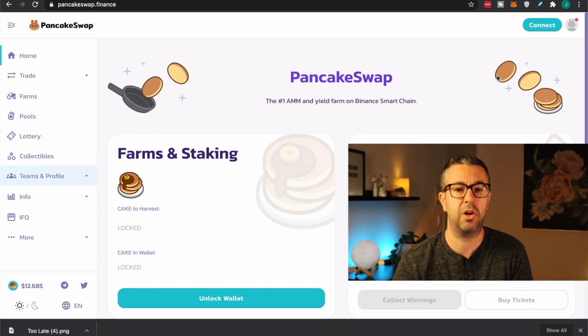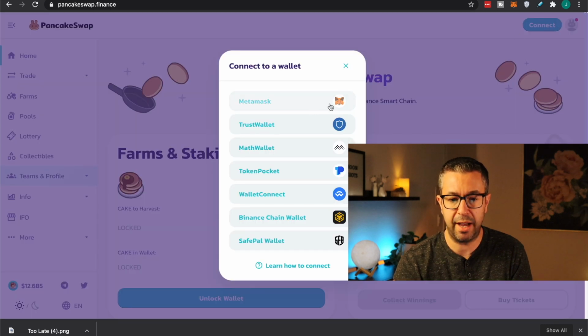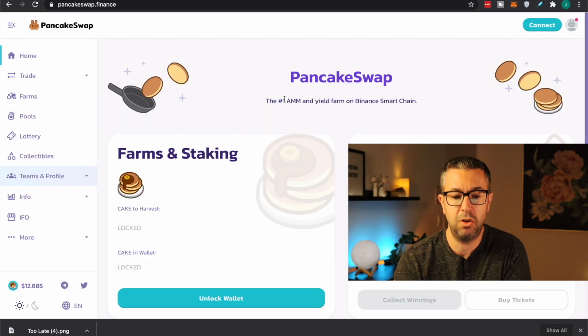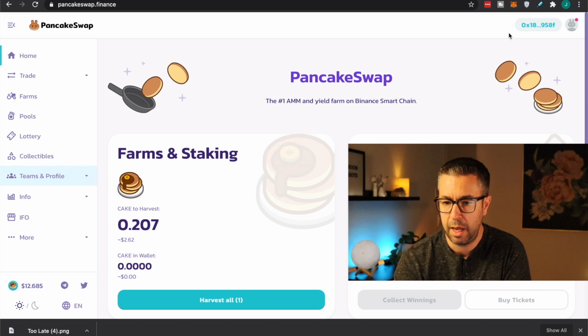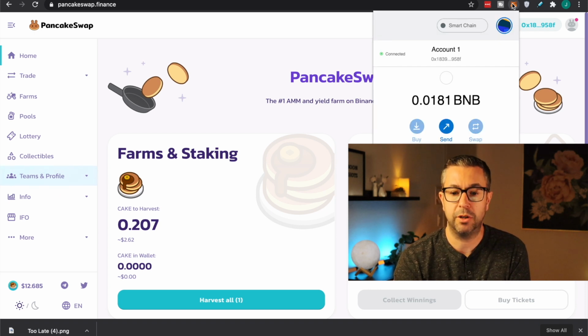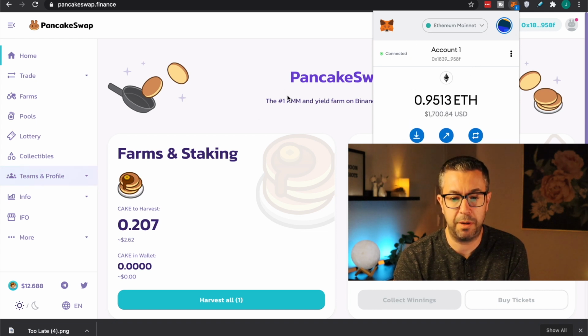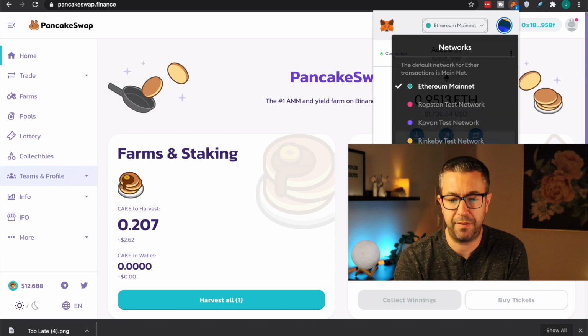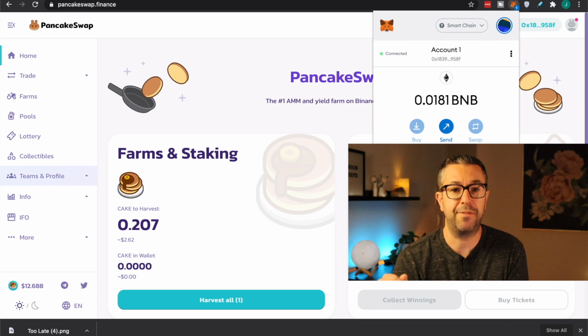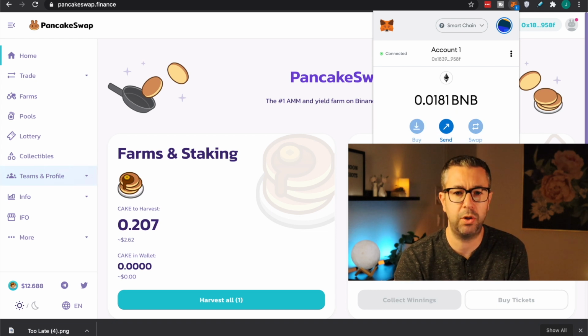But obviously the first step that you're going to have to take is to connect your wallet. So when you connect, you're going to come up with all the different options here. Trust Wallet's very easy to connect because it has some native integrations with Binance Smart Chain, but I'm going to use MetaMask because that's where I have some of my funds already. And if you haven't used Binance Smart Chain before, there's a good chance that you're going to be connected to the Ethereum mainnet. And if you're on the Ethereum mainnet, you're not going to be able to access PancakeSwap. It doesn't work. So you are going to have to connect the Binance Smart Chain. I've done another video where I explain how to do that. I'm not going to show you that in this video, but I will leave that link in the description below so you can check that out.